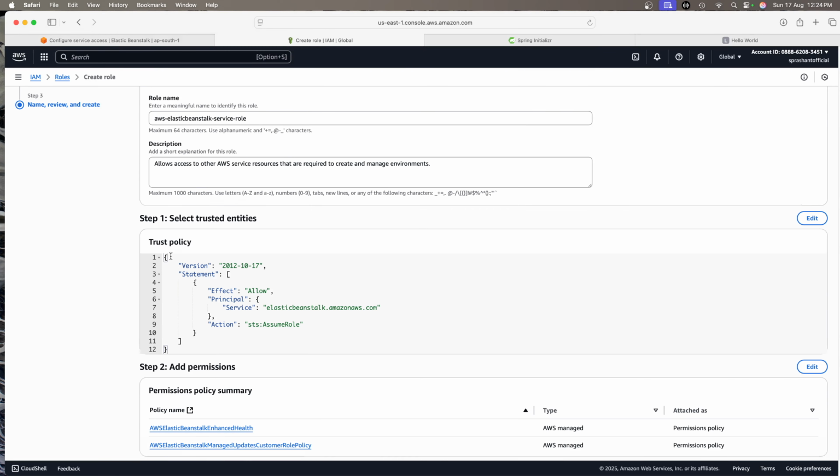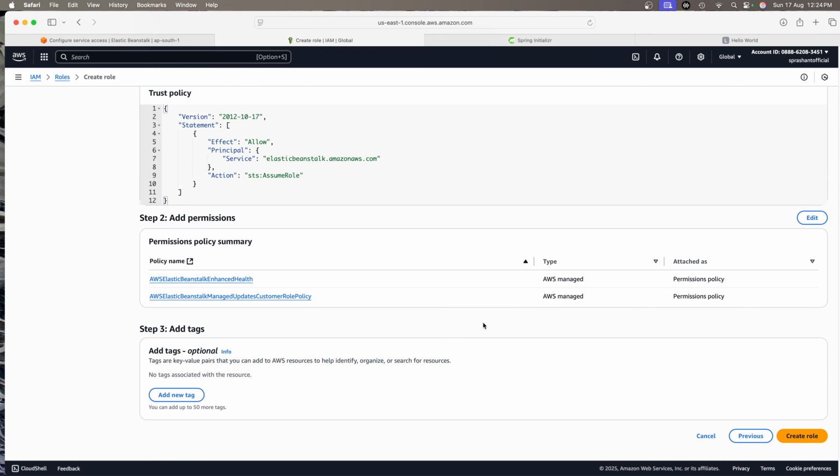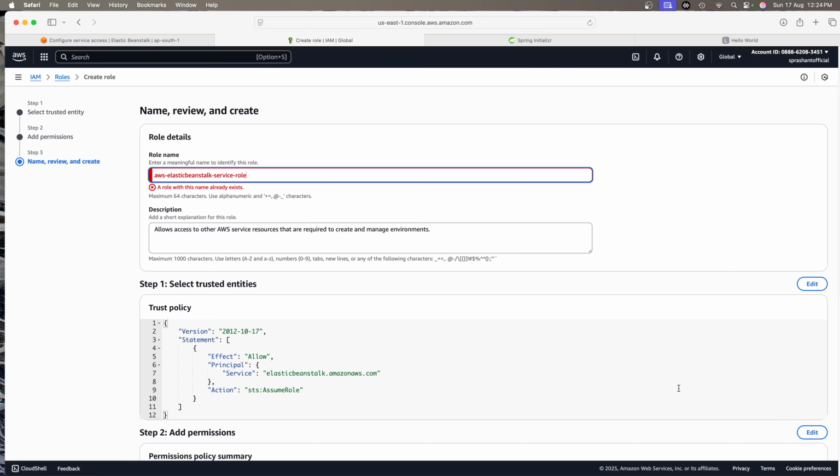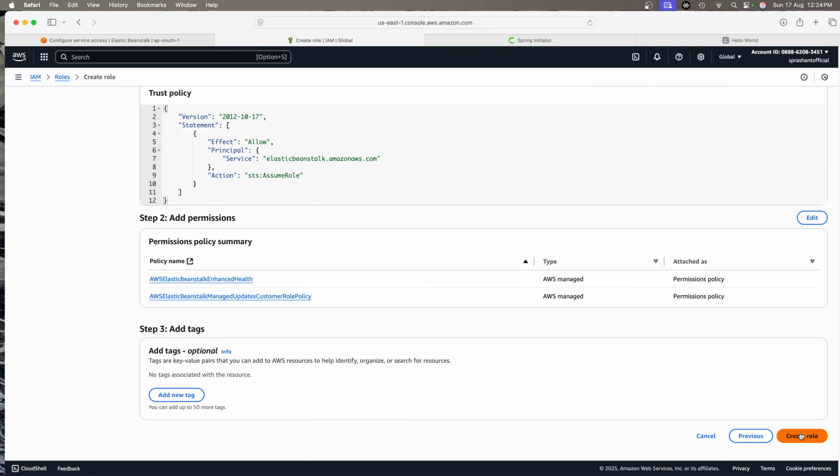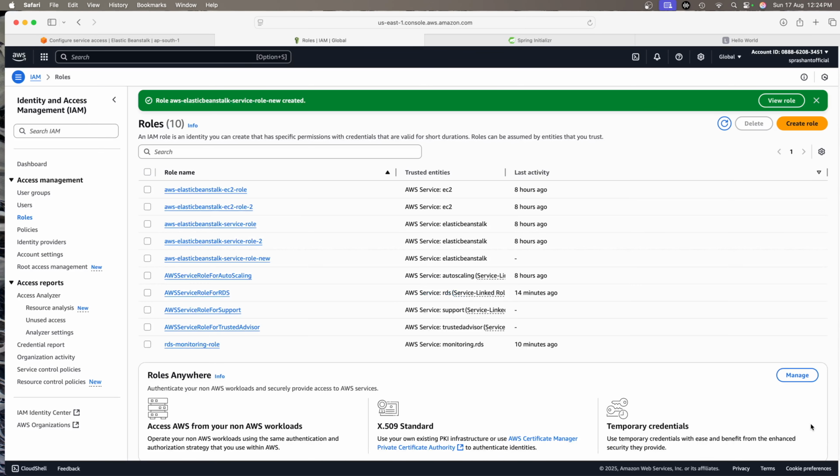This is your trust policy and these are your permissions. Click on create role. If the role already exists with the same name, it will prompt you with an error. So let's say new, create role. Alright, so the role is created and we can see it here.